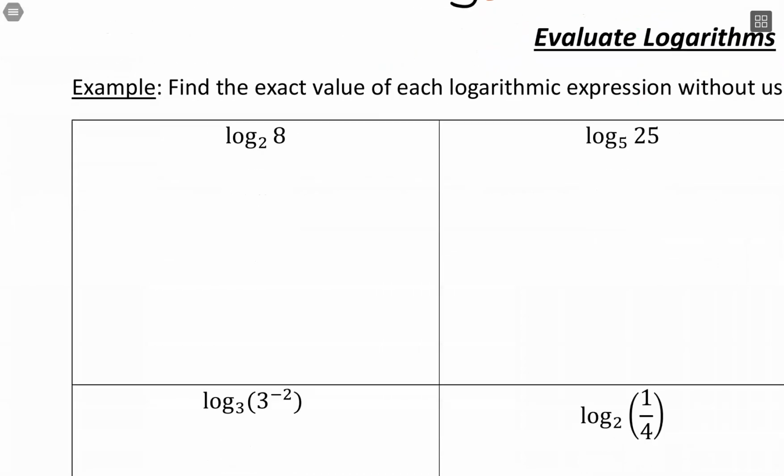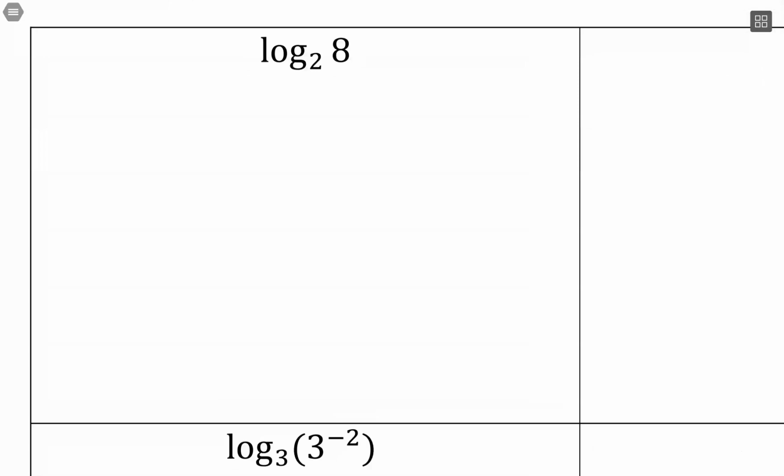So let's talk about doing these without our calculator. I'm going to put the equal sign, and we're going to be putting a number there. But like I said, off to the side, what I like to think about is we have our base, we don't know the exponent, and we know the outcome is 8. So what I want to know is what exponent is needed on 2 in order to get 8 out. And what I know is that I would need a 3 right there. 3 is the number that I would need in order to get 8 out. So with that, my solution to the logarithm would equal 3.